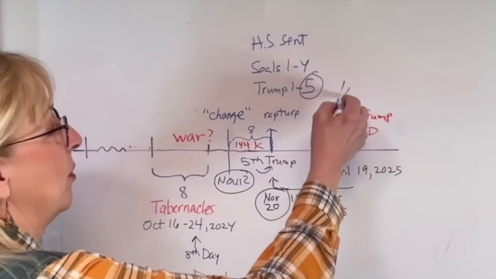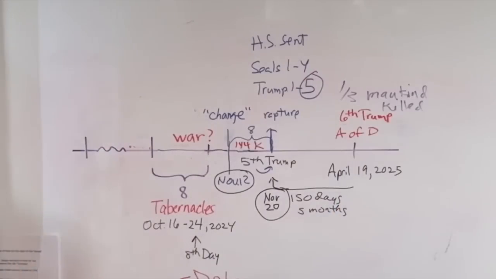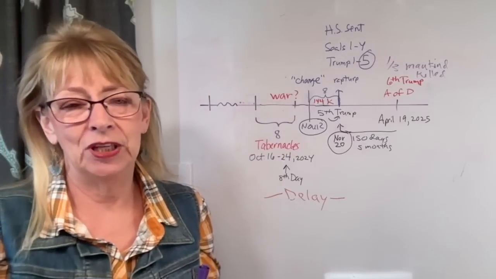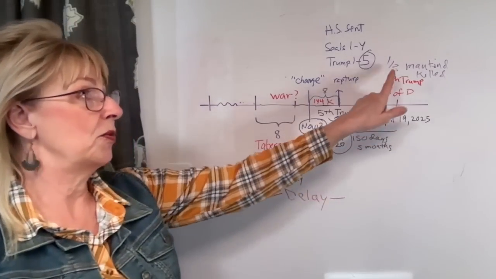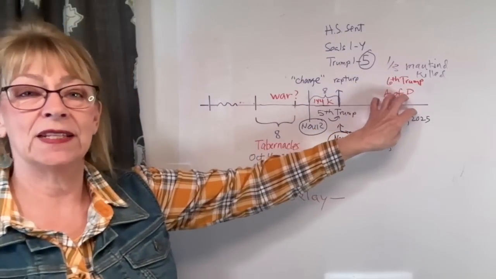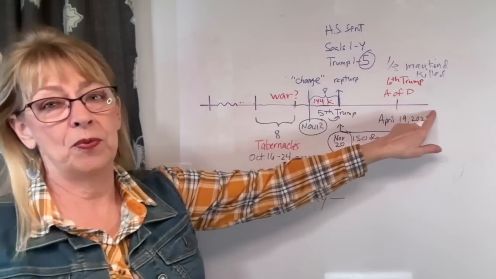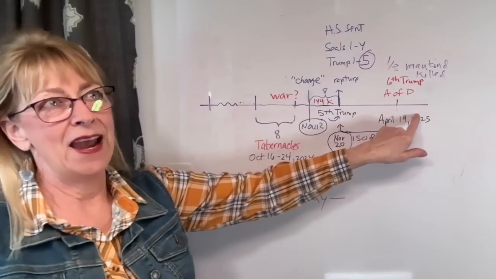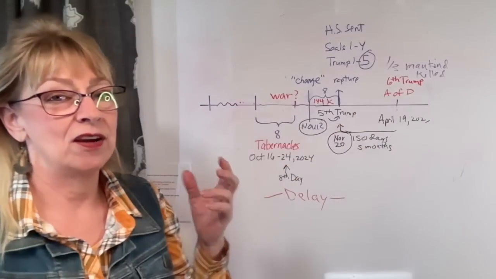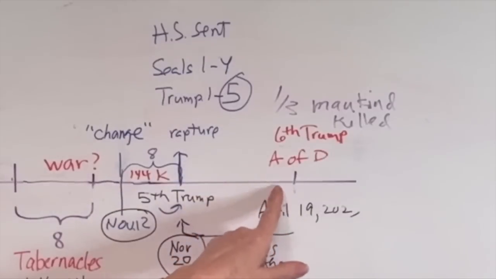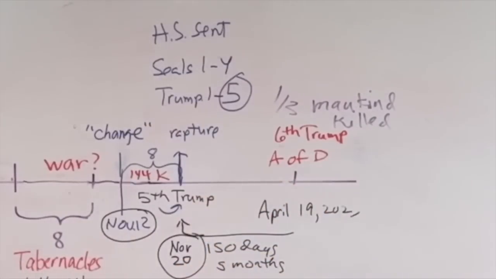And this would be when a third of mankind dies by fire, smoke, and sulfur. Okay. By that 200 million creature, man, whatever it is, army, and by the beast and the 10 kings who hate the harlot and destroy her with fire right here. This is one of the big events that takes place in Revelation. It's the destruction of the present world system so that the beast system can operate all alone. The eighth king does not have the harlot riding on him anymore. Okay, the harlot only sits on 7 kings, not on 8. So when the beast dies and is resurrected, the harlot will be destroyed. This present world system will be destroyed, and the beast will begin his kingdom and a 42-month reign.